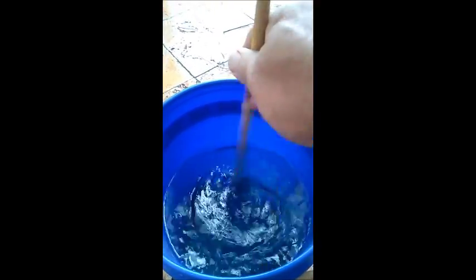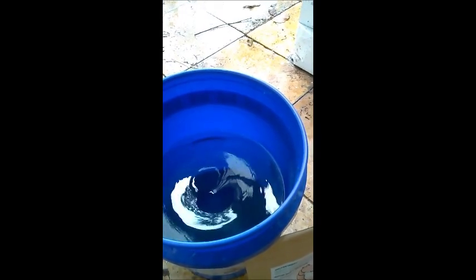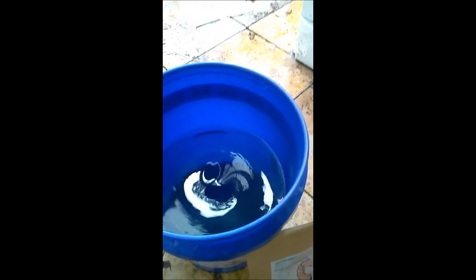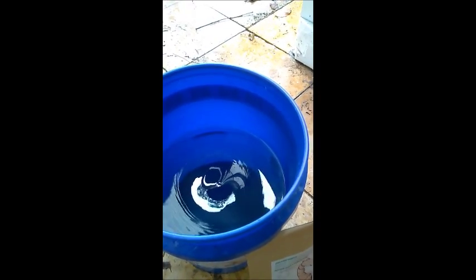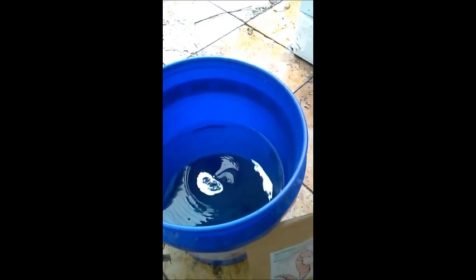We're going to stir this for a minute to show you that you want to do this after you put the tea in. We do not use a bag — no mesh bag, no nylon bag, no burlap bag, no nylon stockings. In our opinion, it's not required. What's required is good organic compost tea. This particular compost tea is worm castings fortified with moringa leaf powder, and the worms are fed a very diverse diet of fruits, vegetables, and organic materials. The biology is what breaks down the material — they digest it and it comes out as worm castings.